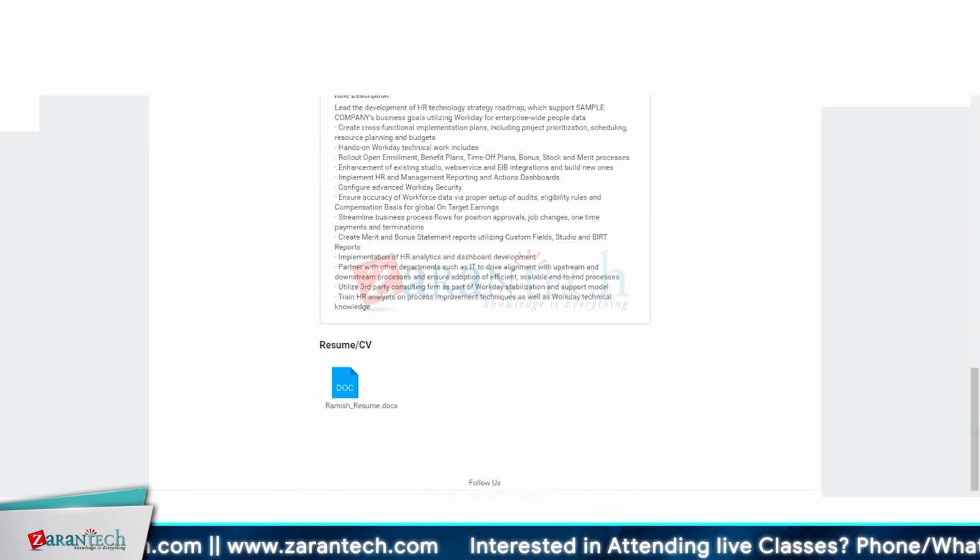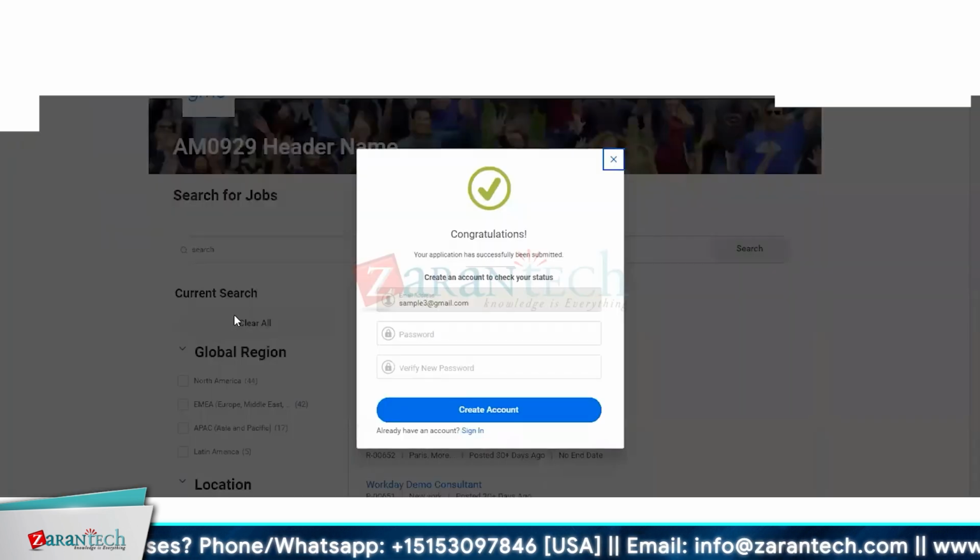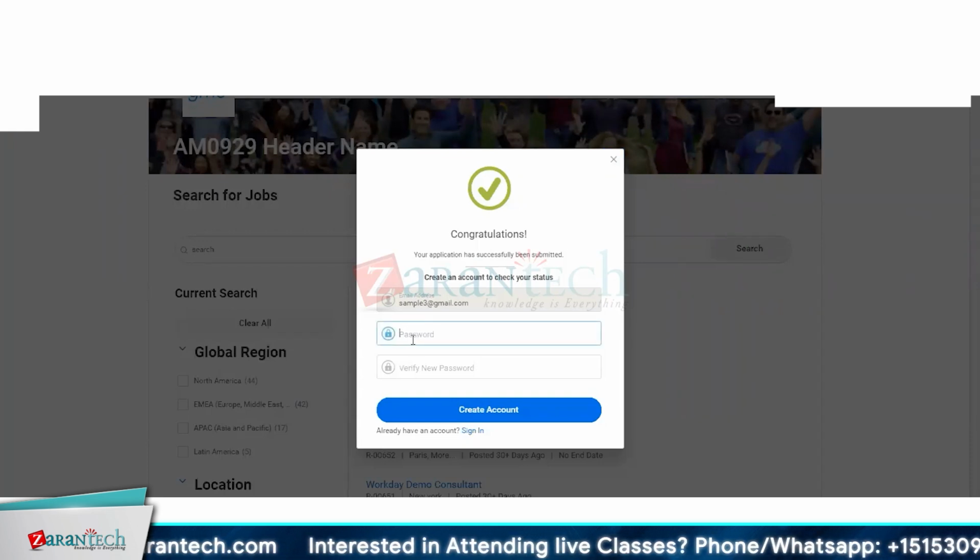Okay, so as an external candidate, I'm going to go ahead and apply to this job. And then there's email notifications that are set up, and it's saying go ahead and create an account, that way you could log back in and check the status.